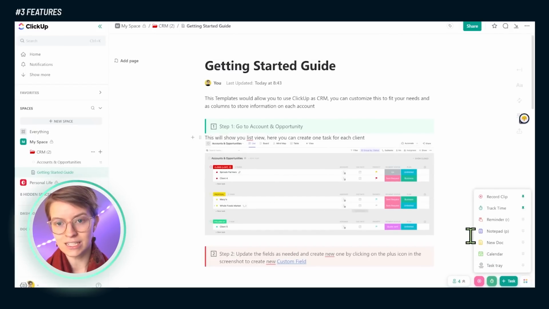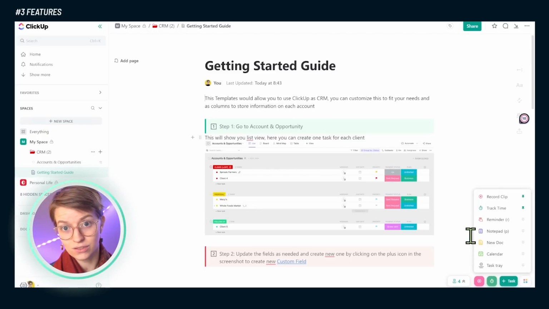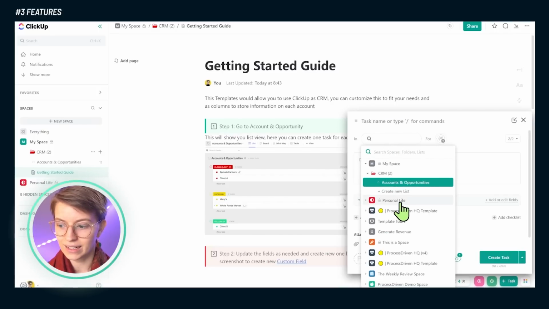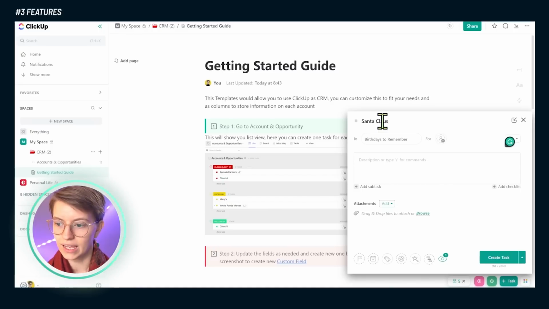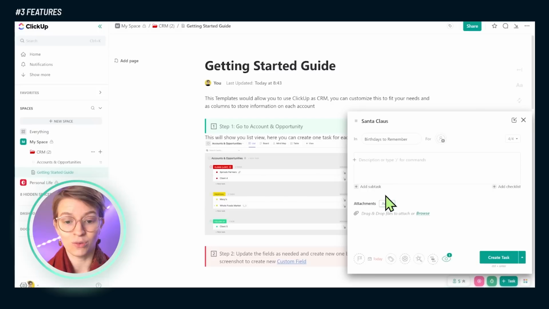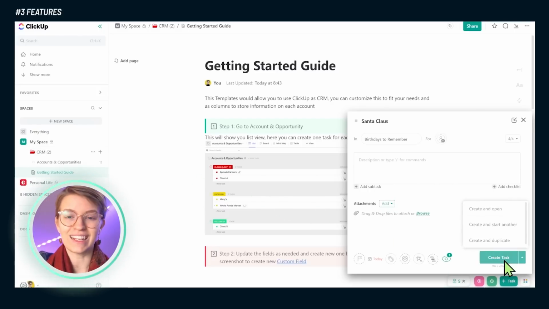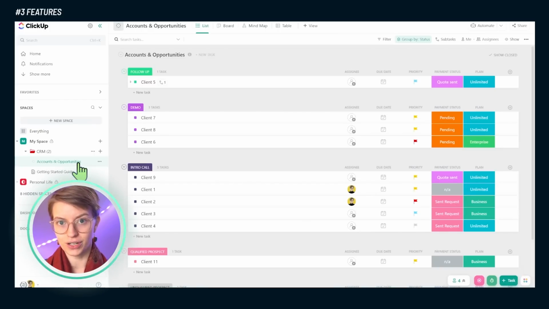That is really convenient to me as opposed to having to go in to a specific area to put tasks in certain spots. For example, I could go right down here, create a task inside the personal life list of a new birthday, and we'll call it Santa Claus's birthday, and we can add that information in straight from this quick create menu without ever having to go in to the birthday list. That's something that is really nice, really convenient. Personally, I use it all the time, and we're not quite seeing it on the SmartSuite side of things yet. So to me, that's a pretty standout feature of ClickUp.